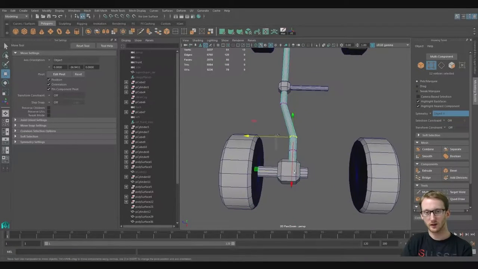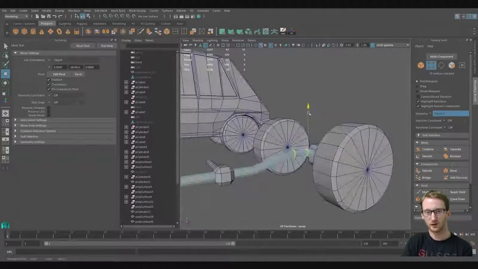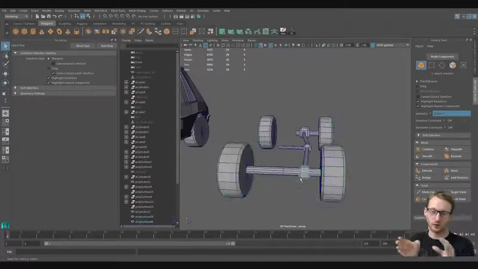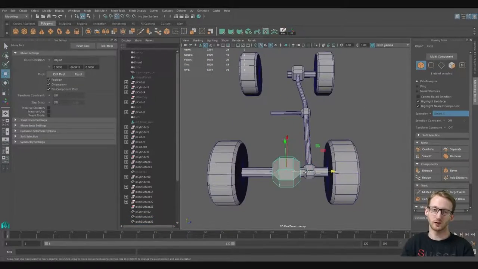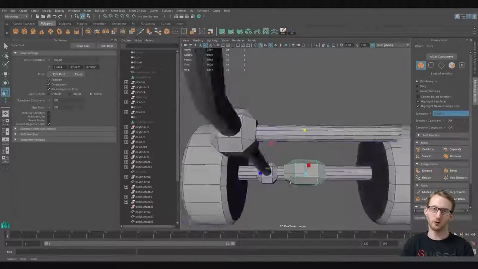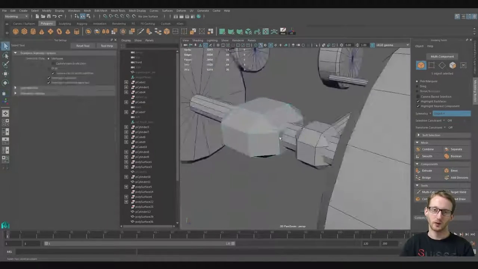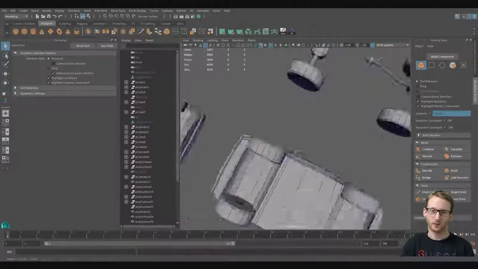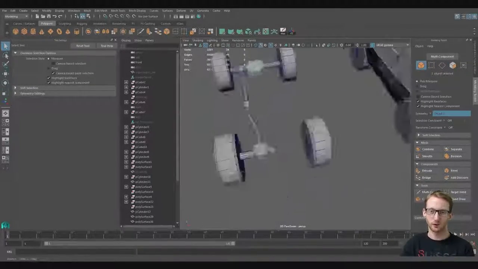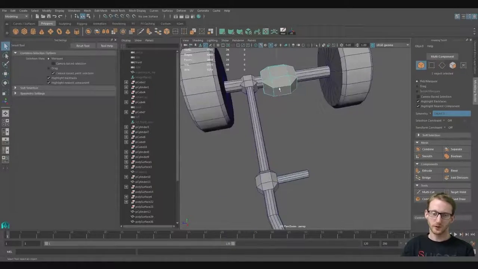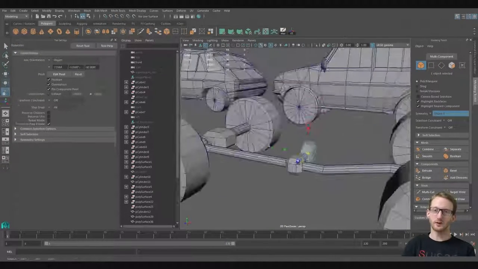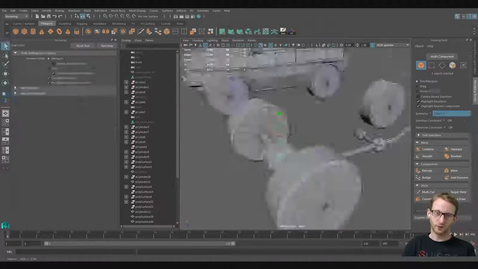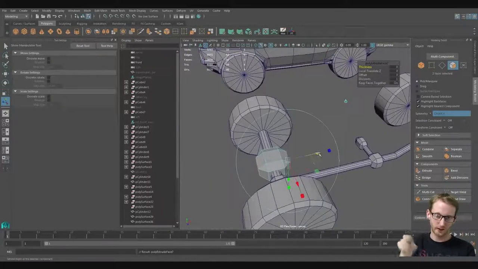Always keep in mind that you're going to have to UV at some point. So every shape that you want to copy and have multiple times in your scene, you want to UV it once, right? So it just speeds up your process, your workflow. Because when we UV in the third part, I'm going to have to go through every single one and UV them.